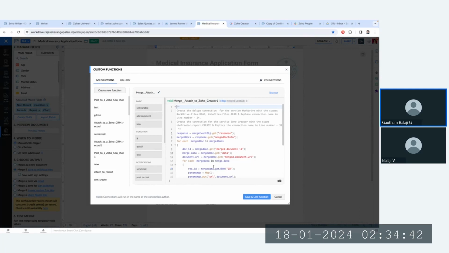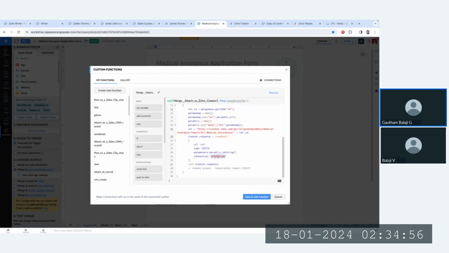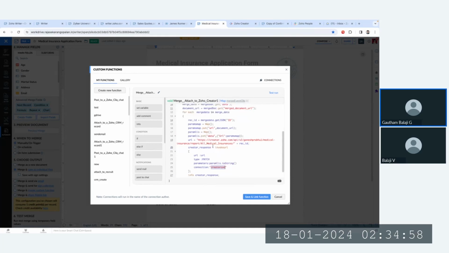So in here, we have used the merge attach to Zoho Creator API. This is also customized so that the URL of the particular folder or the particular file gets added into the record. So we have used the connection and in here under the URL, we have entered the URL of the application in which we are going to perform this integration.